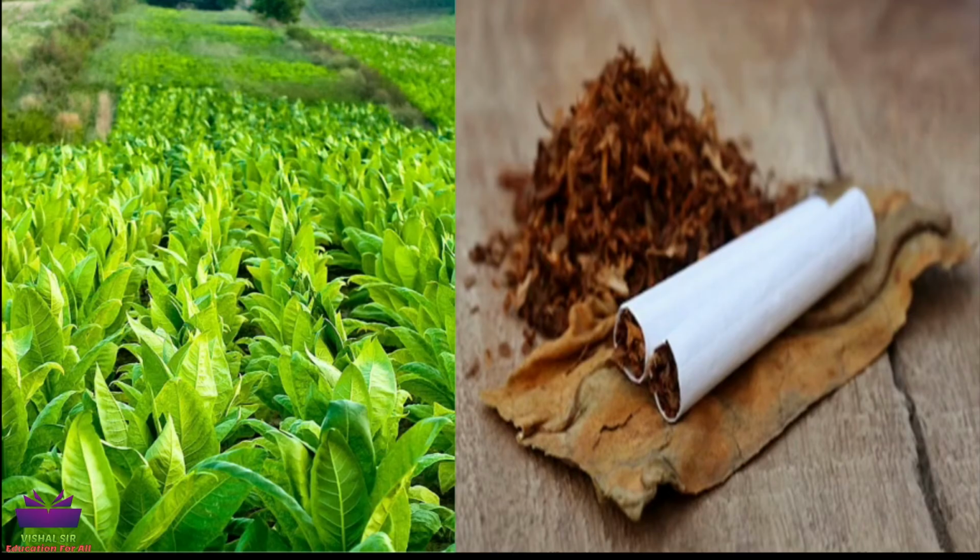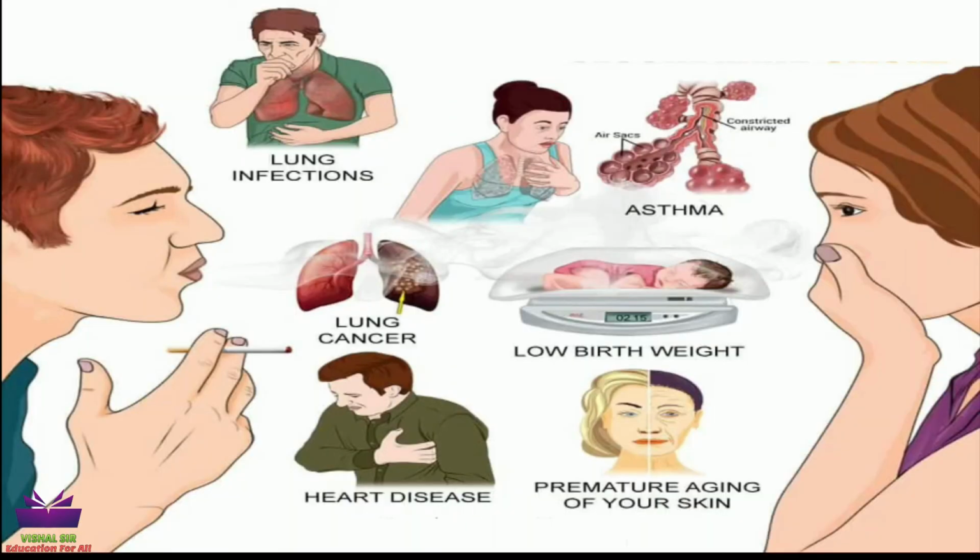Look at this picture showing a tobacco plantation. Tobacco is a plant grown for its leaves, which are dried and fermented before being put into tobacco products. Tobacco products can be cigarettes, bidis, etc. Tobacco also contains a substance called nicotine. It is an ingredient that can lead to addiction, which is why so many people who use tobacco find it difficult to quit. There are many other harmful effects of tobacco too, as you can see in this picture over here.